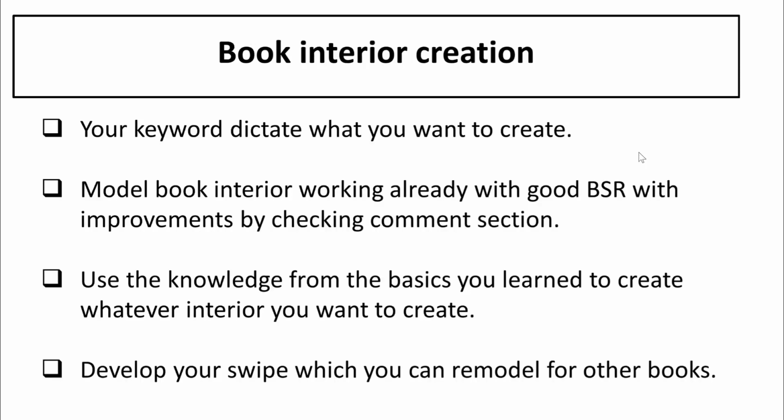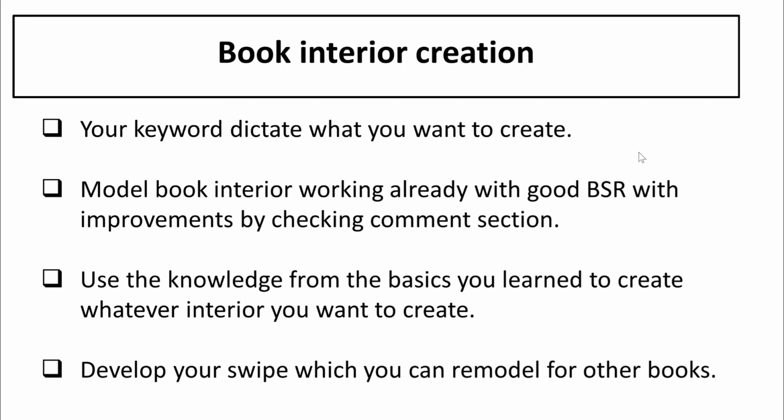So, book interior creation: your keyword dictates what you want to create. People ask, how do I create? Well, it has to be decided by the keyword you are creating the book on. For example, if I'm creating a book on one of the keywords we found earlier, maybe a composition notebook, then that's straightforward, because I'm just going to create the interior straight up, since there's nothing inside a composition notebook but lines. Now, if you are creating books that are more than composition notebooks, how do you create the interior?